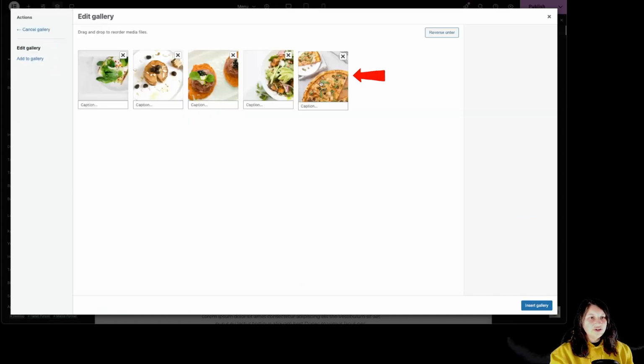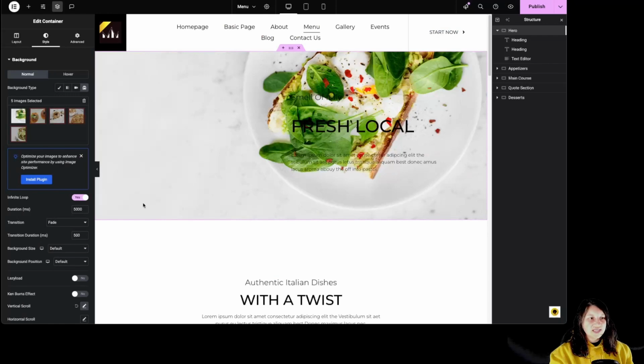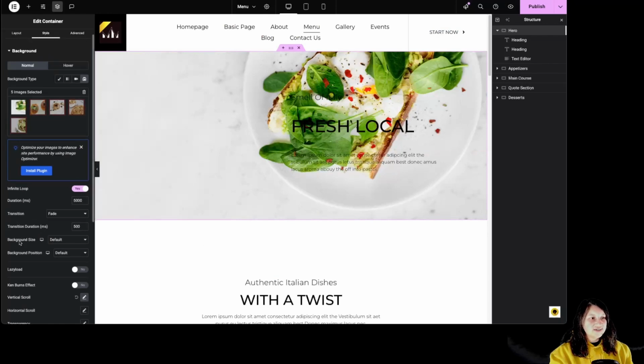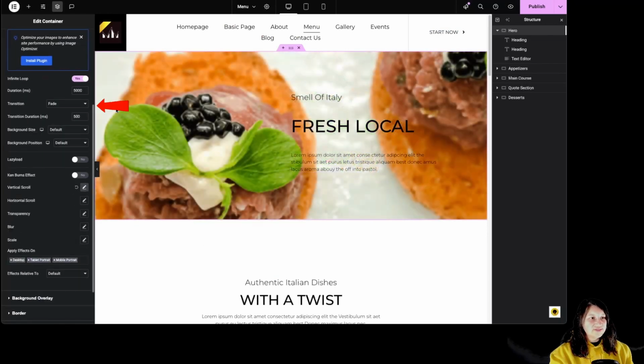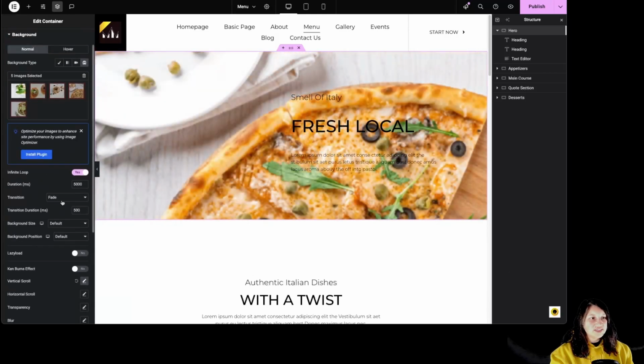Like so. You can change the position by dragging them. And then we have the slideshow over here. And we have some settings over here, like infinite loop, the transition duration, the background size, the background position, and so on. Once again, you can play with those in order to see what you can achieve.